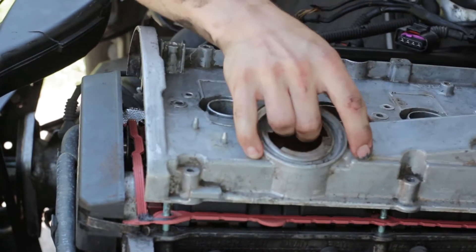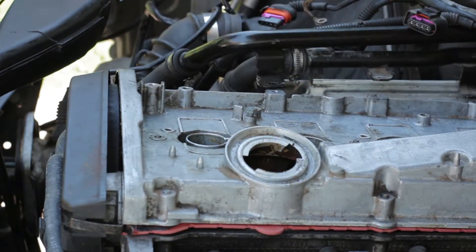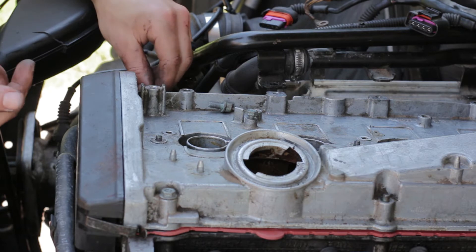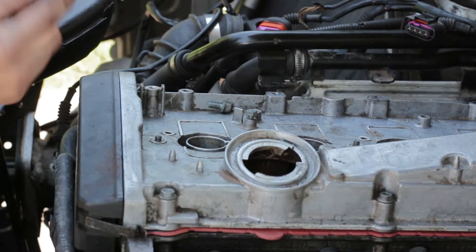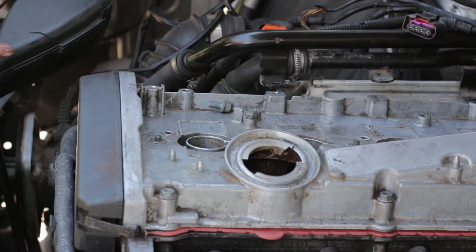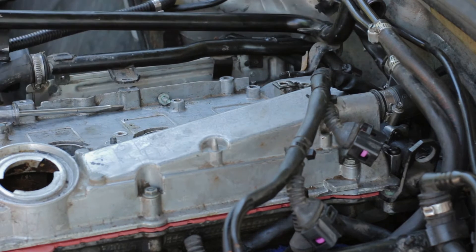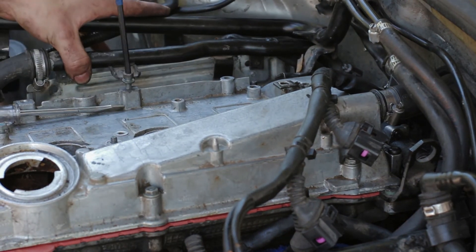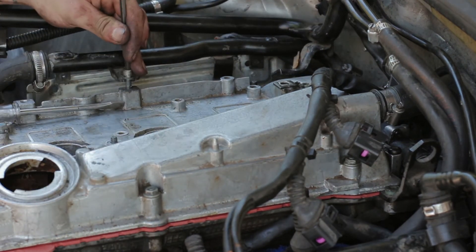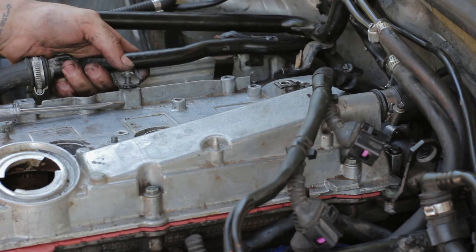This is not something that needs a lot of pressure, so don't force it down. Once you get it in the right place it's going to drop right in and you can tighten your bolts. Go around and put the bolts and nuts back on, making sure everything is hand tight. This is when it's really good to organize your bolts — I just use Ziploc bags, it makes these jobs way easier so you're not looking for bolts when putting everything back together. After you get everything hand tight, go through and tighten each one up. The torque spec is 7 foot pounds, so not very tight at all.